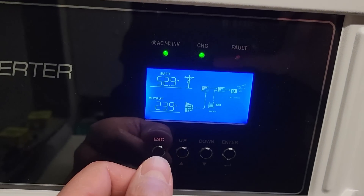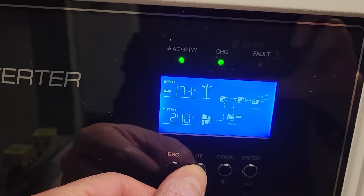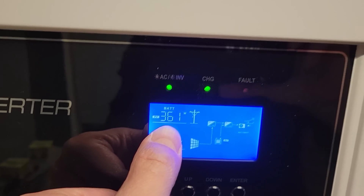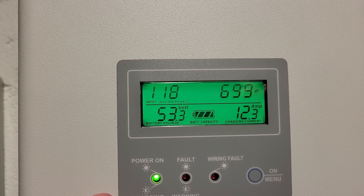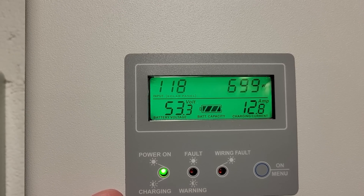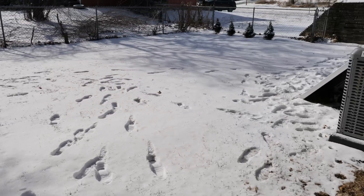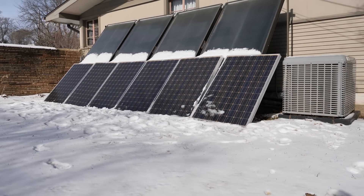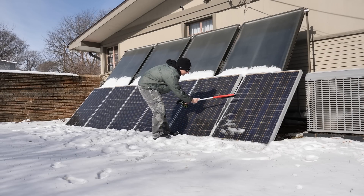It's about an hour later — let's see what we've got. 185 volts, 75 volts, up to 6 amps — 360 watts. And then if we go to this one up here, 12-13 amps — almost 700 watts! We'll go outside and take a look at how much ice and snow has melted. Check these first since they're on the ground — look at that, one hour later and it's all gone except for a tiny bit. 13 amps out of these, which is great.